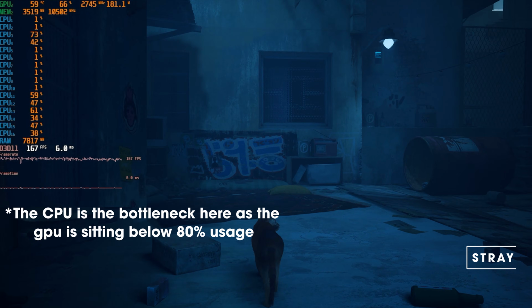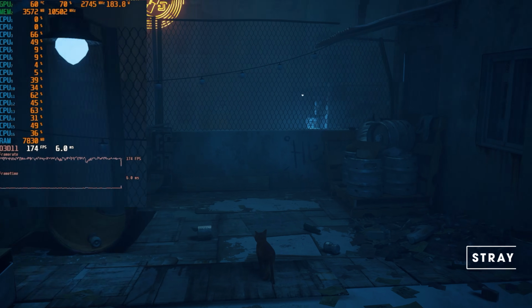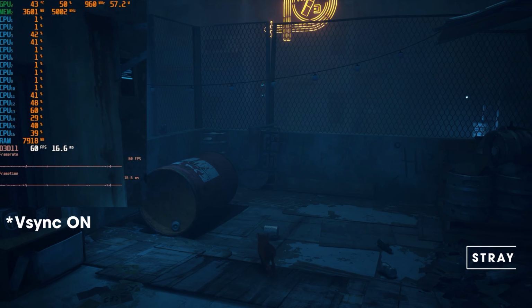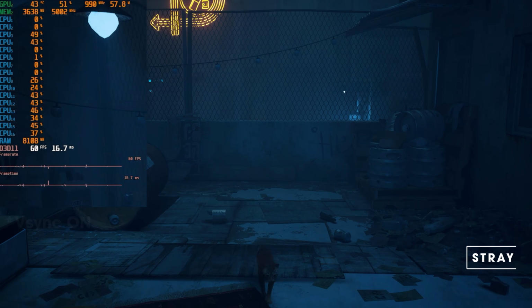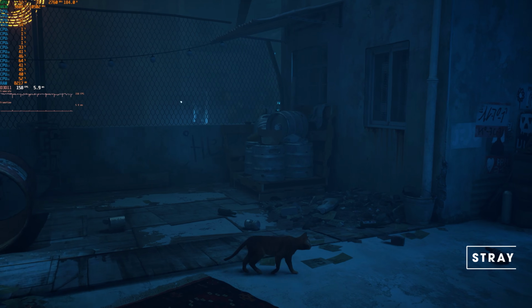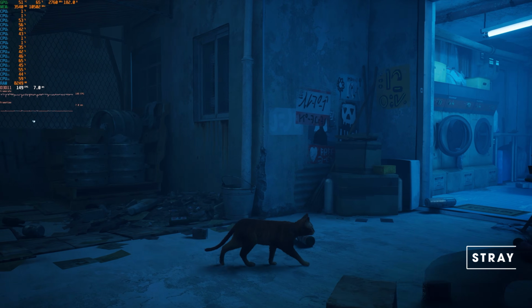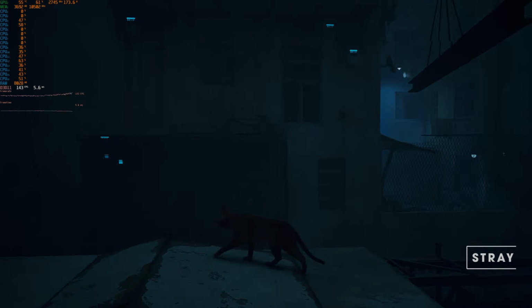There's not too many stutters either, which is pretty good. I'm sitting at about 180 FPS. If you check out my eGPU optimization guide, there's a few settings in there that can help with these little micro stutters. Let's leave VSync off so we can just see how much FPS we're getting. So yeah, very impressive, about 160 FPS. Not bad. Let's step it up and try something a little harder to run.